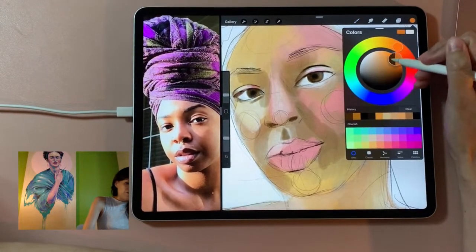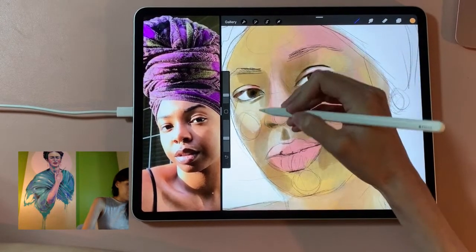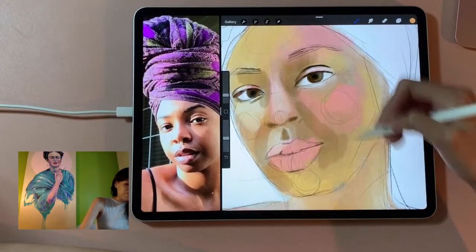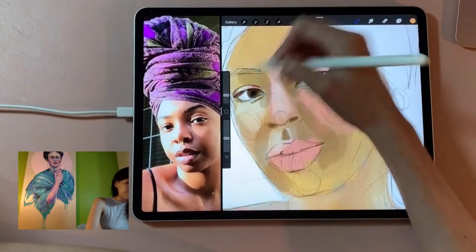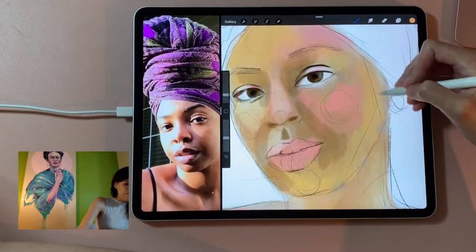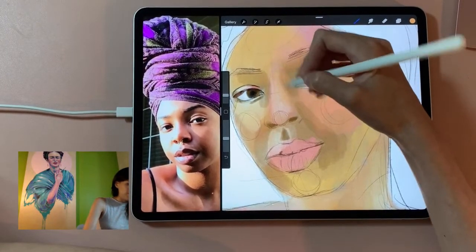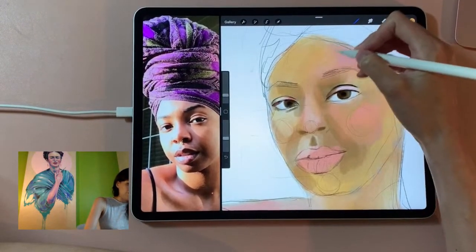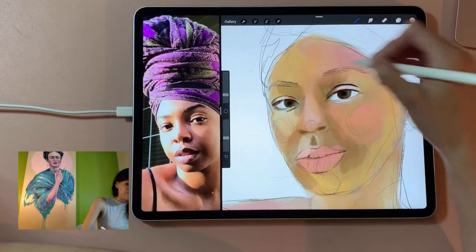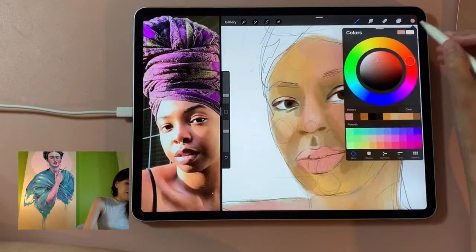And what I want to do is put down a little bit of a base with a warm peachy tone. So I'm going to go over the whole face, because remember, most of this is still a base layer, right? So we need to cover up some of those pencil lines. And in my work, I often like to have a balance between some line work showing, some abstract elements, and then some elements that are more realistic. So we're probably going to go in that direction with this portrait. Just push up my opacity a bit.